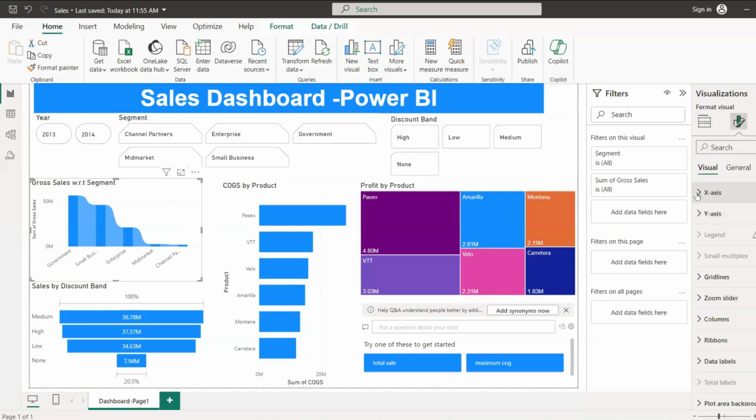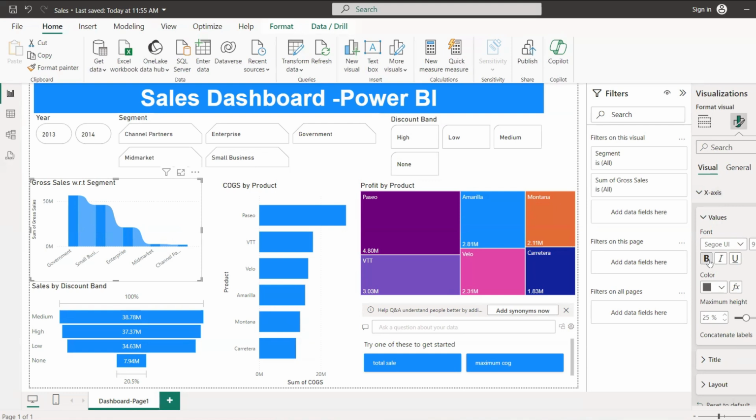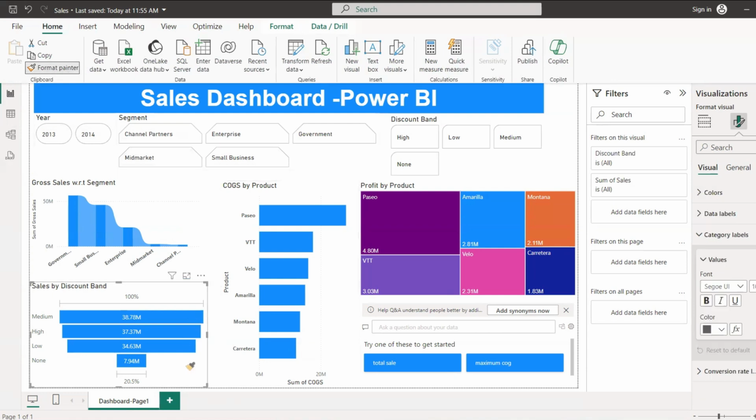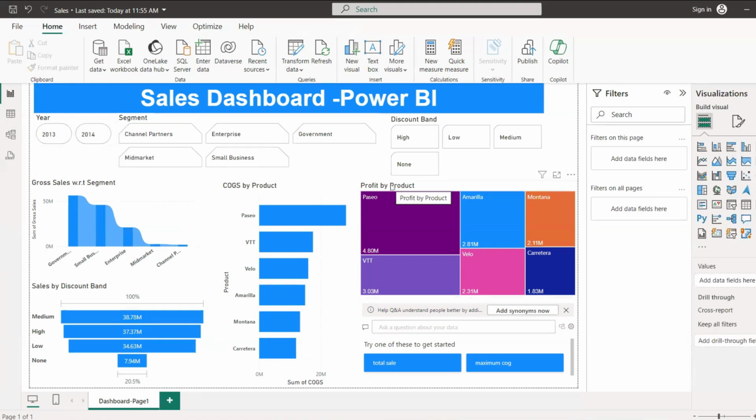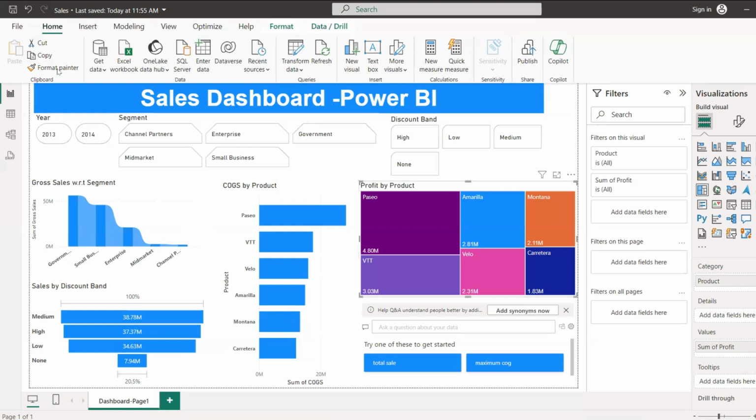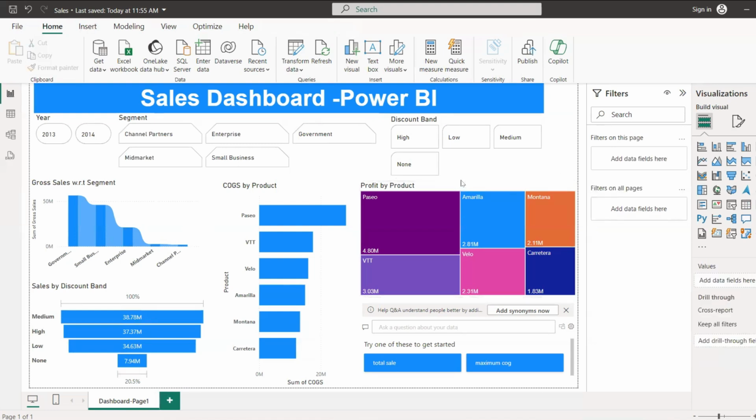So x-axis, I will make it bold. And the same thing I will do for all, right? This I've done. Otherwise, one by one, it will take a lot of time. So I'm just doing it for all. That's the reason I didn't do the formatting one by one, right? So this is all done, right?